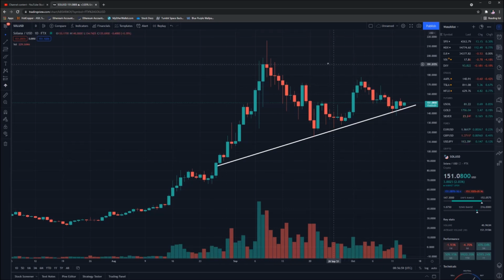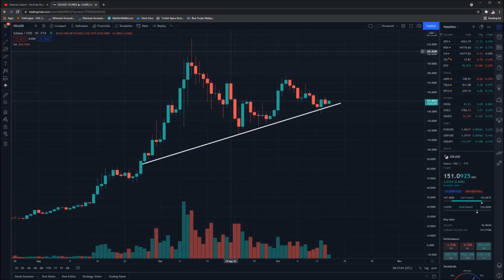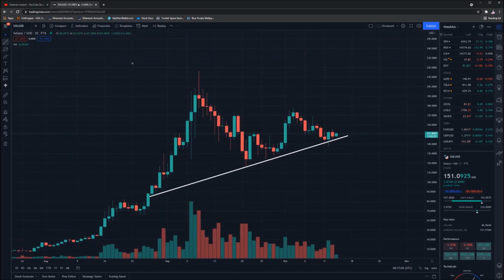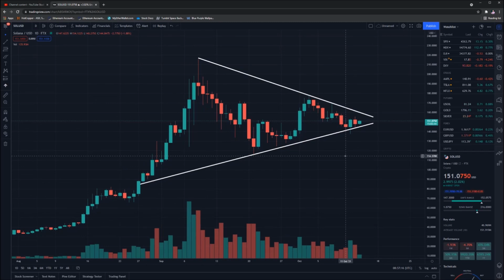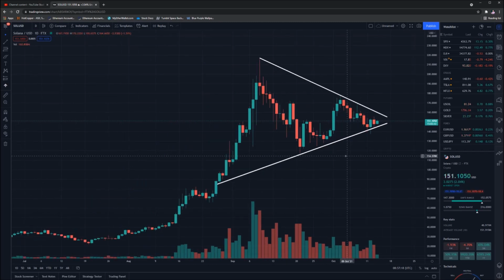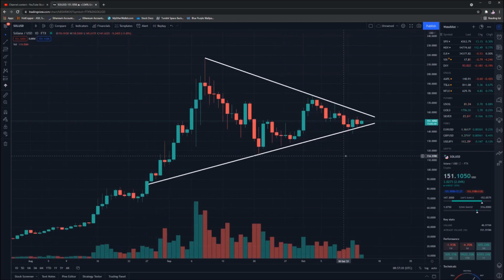but I really think a different sort of pattern has almost formed itself over the past few days. Taking the last all-time high over here at 216, it almost looks like we've got a bit of a triangle pattern going on here, as you can see, and things are now starting to get relatively tight. This looks to me a bit like a symmetrical triangle, so keep that one in mind.